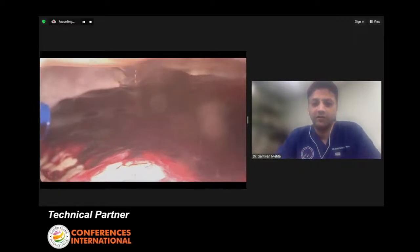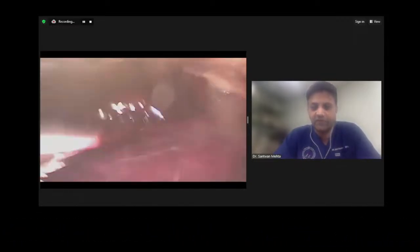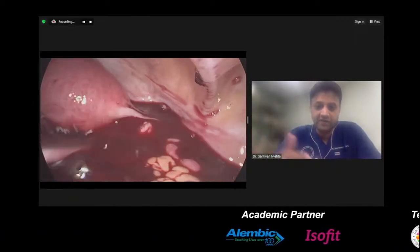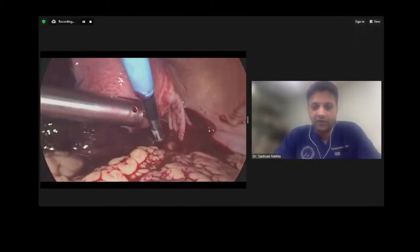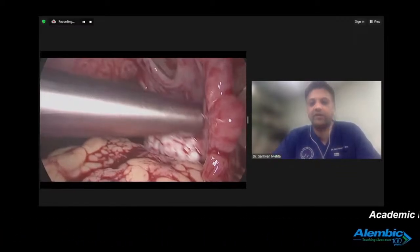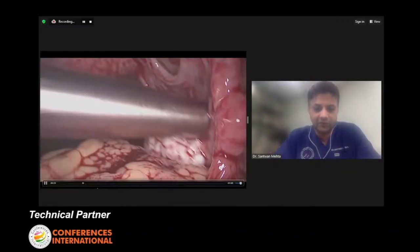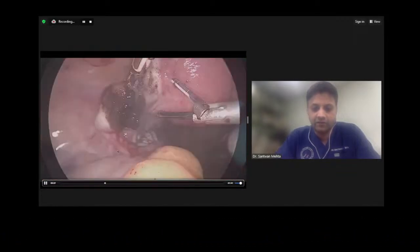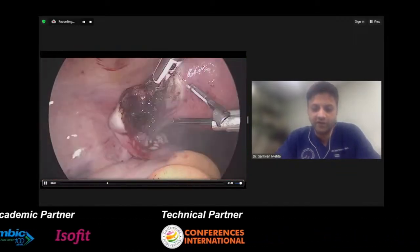Now again, sonography in such cases is also very challenging. You have to be very careful before labeling it as an interstitial ectopic pregnancy. So we went ahead and checked the right side, which had a normal tube and adnexa, and then we saw the tubal ectopic mass on the left side, and so yes, it was an interstitial ectopic pregnancy.